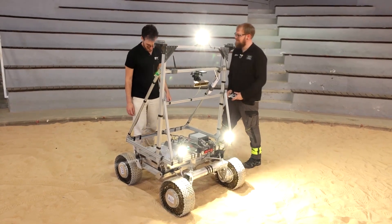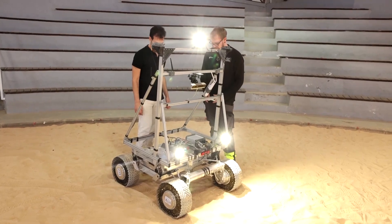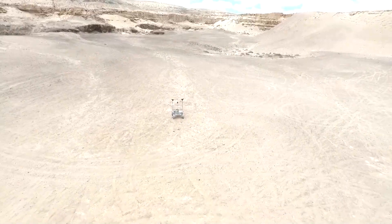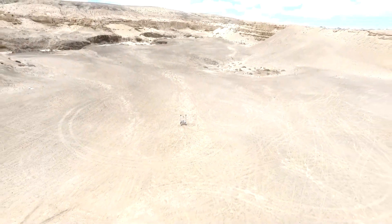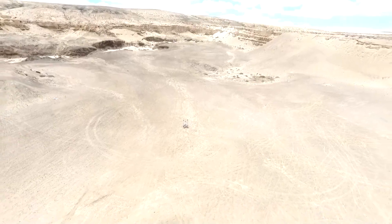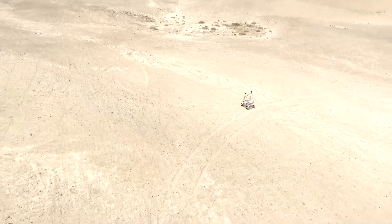Project manager Stephen Kay says the technology was put to the test on the otherworldly landscapes of Fuerteventura, one of Spain's Canary Islands, which bears some resemblance to the lunar surface. Here in Fuerteventura, we've been testing the algorithms, developing software, and collecting data sets in order to navigate and localize our location on the moon, similar to how on Earth we do with GPS and with our phones every day.